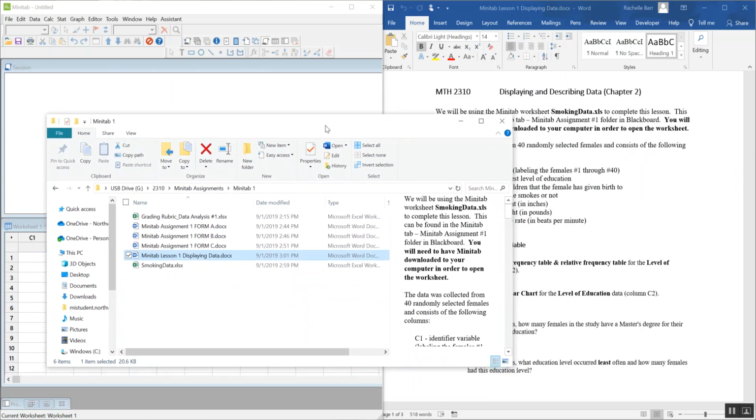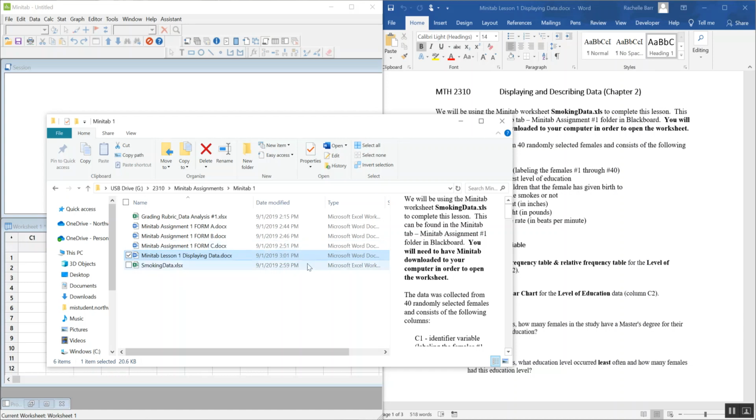If you notice what I've got open today, I've already got your lesson notes for the day open. This is not what your Minitab assignment is. Your Minitab assignment will be the files below this that you need to do and turn in. But in this video, I will be going through every task that is required on Minitab to complete that assignment. People frequently confuse them with each other.